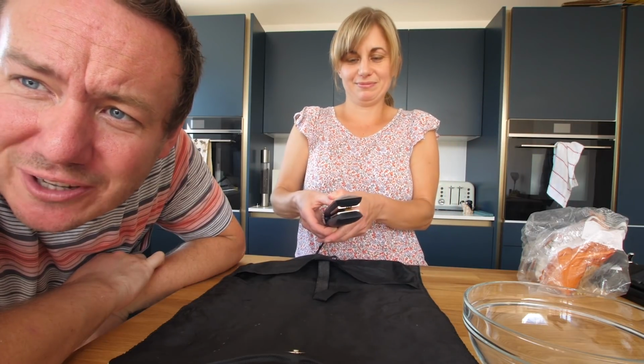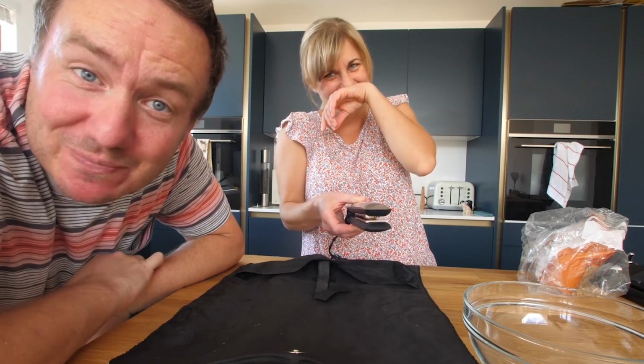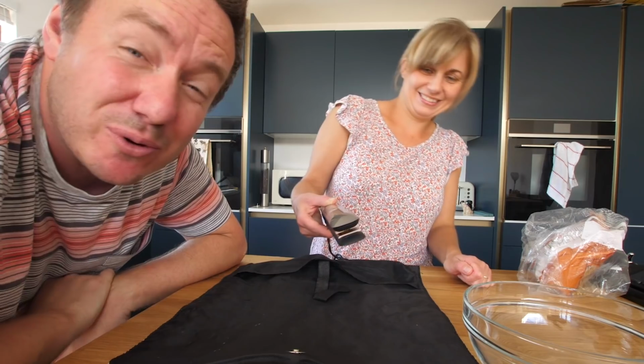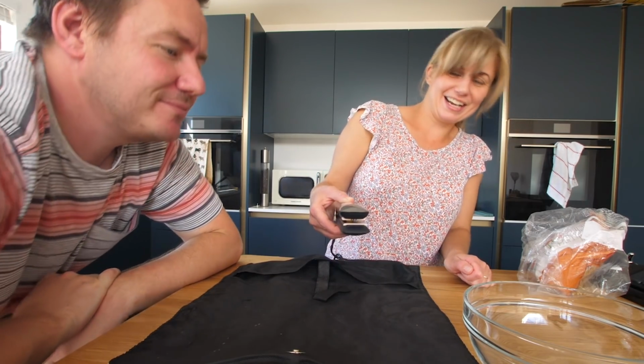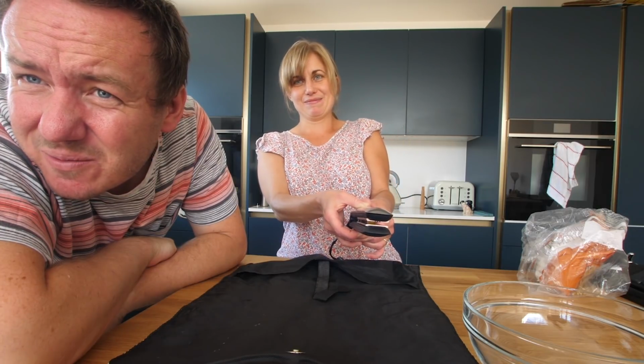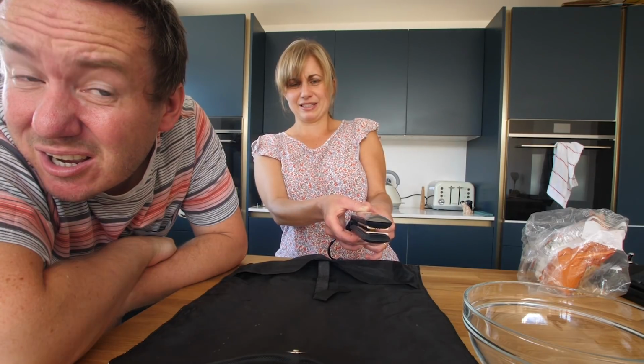There. All of this for one kernel of popcorn. You could probably do two at a time. Actually, to be fair, one kernel of popcorn probably turns into like 500 pieces of popcorn. I'm quite scared, actually. I thought this would be a good idea, and now I'm doing it. I'm worried it's going to... Is there a time on this? When it pops.